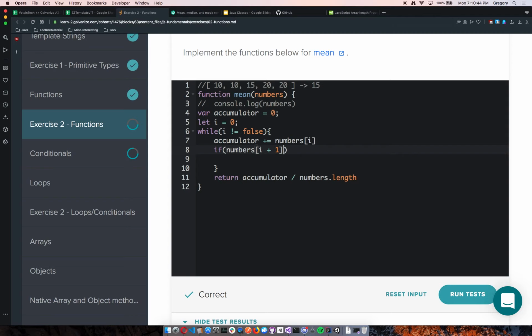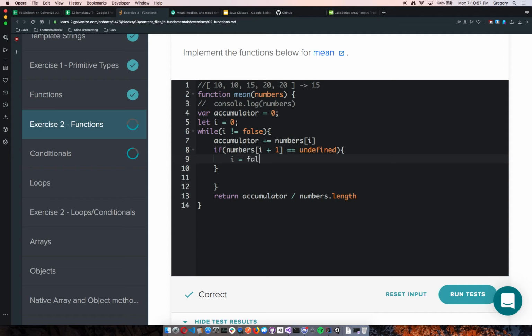If numbers at i plus 1 double equals undefined, i equals false. So while this is true, i does not equal false, right? Okay, so yeah. It's one of these ways.